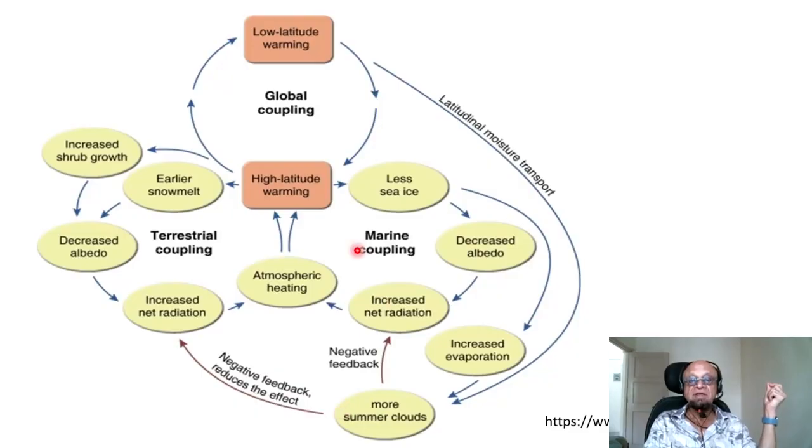So you perturb something somewhere and you have many loops going on. So the Earth system is very complicated, which means we don't always know what happens if we do one thing here. What else will it cause? It's very difficult to understand. There are many vicious circles in the system.